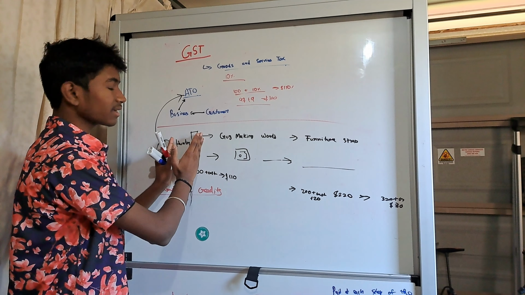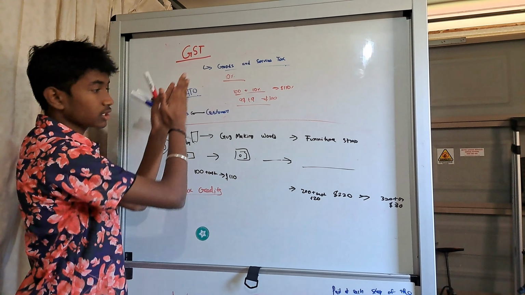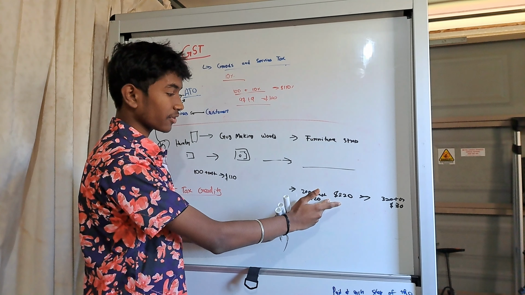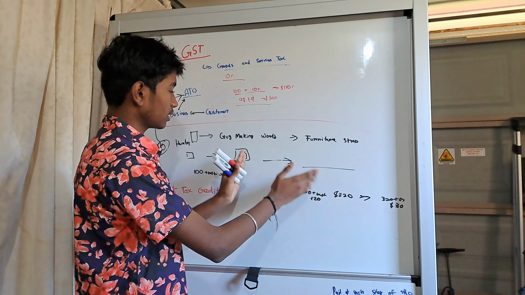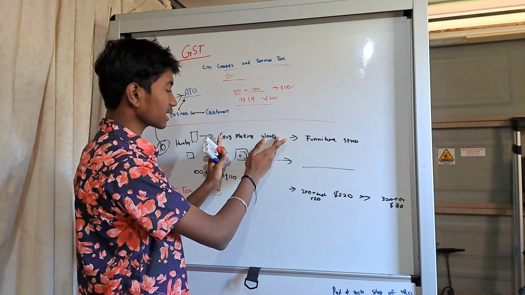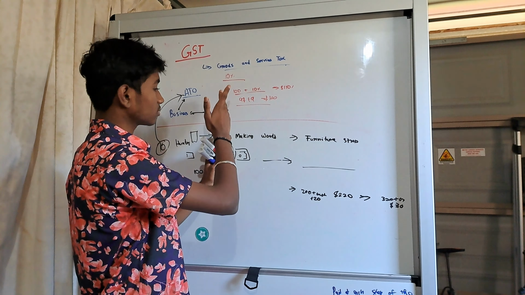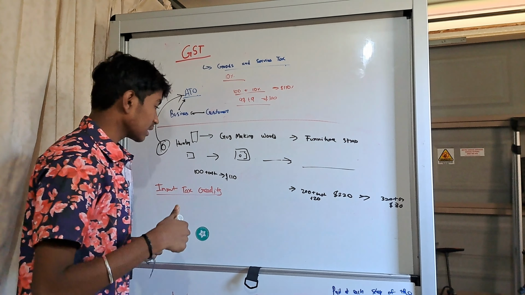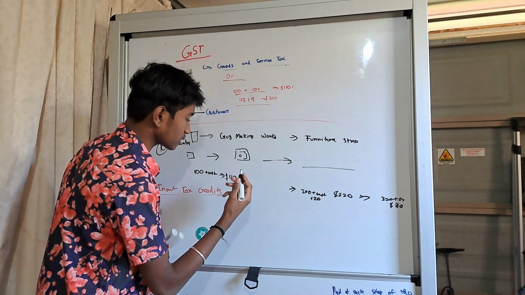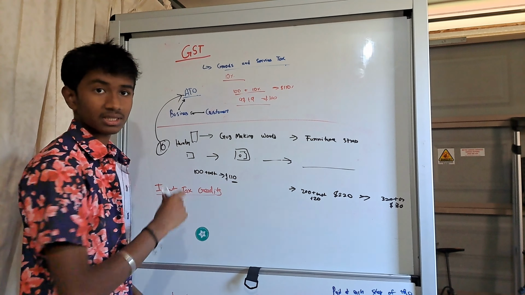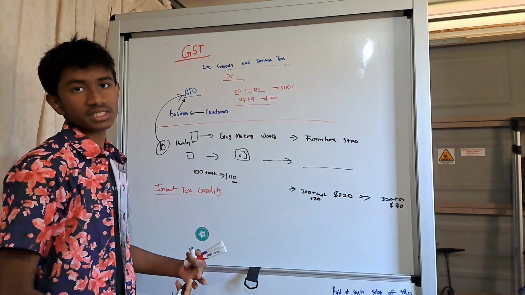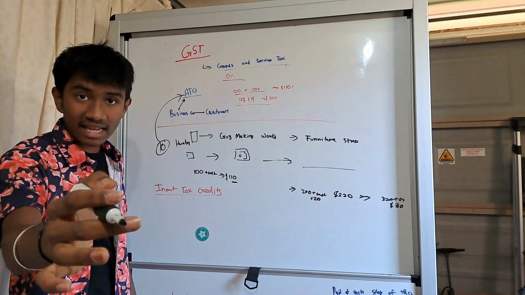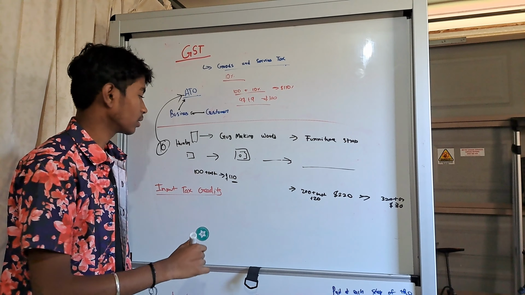So continuing along the same flow, you know how this guy pays him $110, right? This guy gets, the hunter gets 100 and $10 goes to the ATO. And now this guy sells it for $200, $220. This guy gets 200 and sells it and gives the ATO $20 GST. But what happens to this guy's $10? He gave $10 as GST to this guy, right? Is he just wasting his own money there? No. This is where the input tax credits come in.